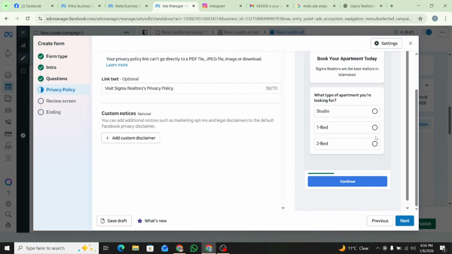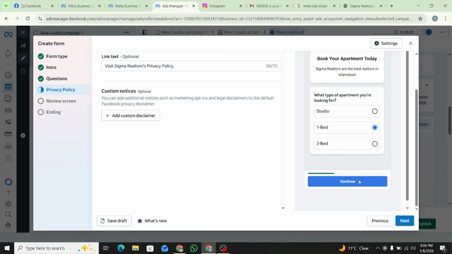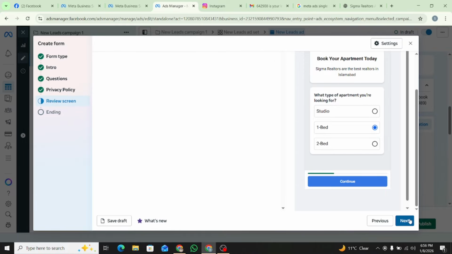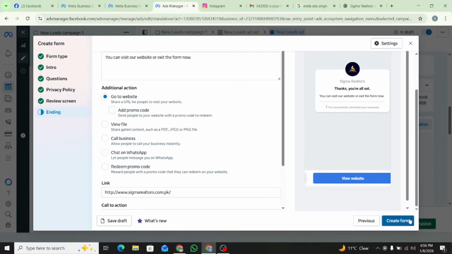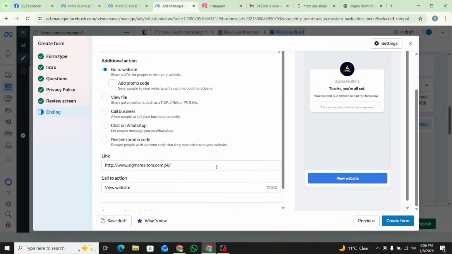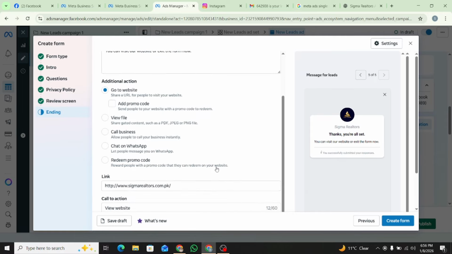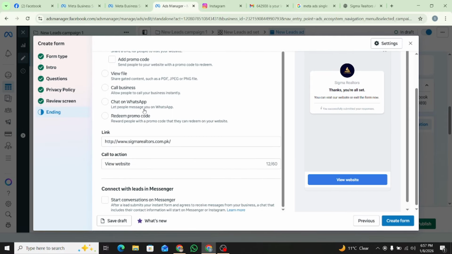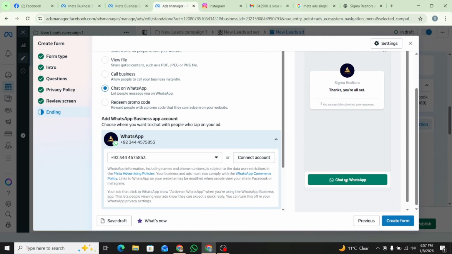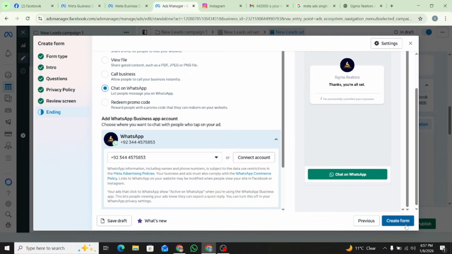My form will show like this. Continue and next and done. Like at the end I want people to visit my website, or they can just chat on my WhatsApp. Like after submitting form they have option to send message on WhatsApp and click on create forms.